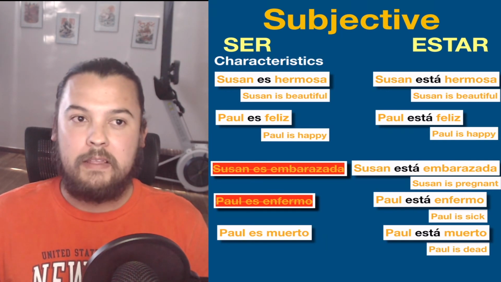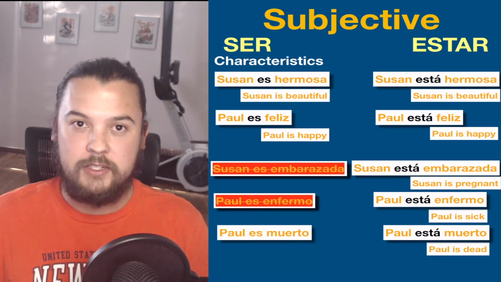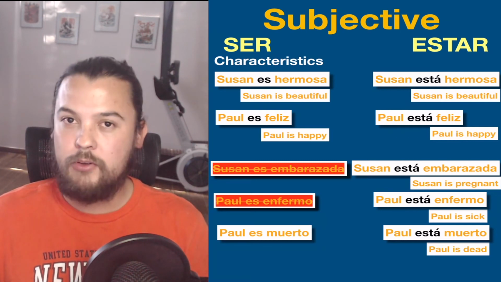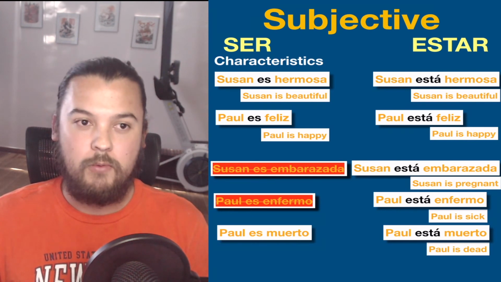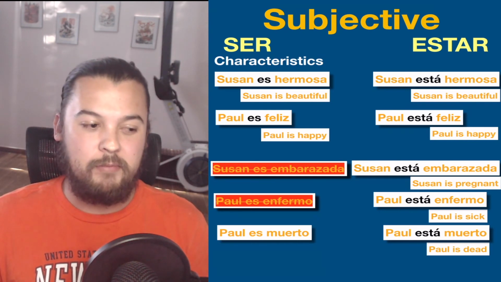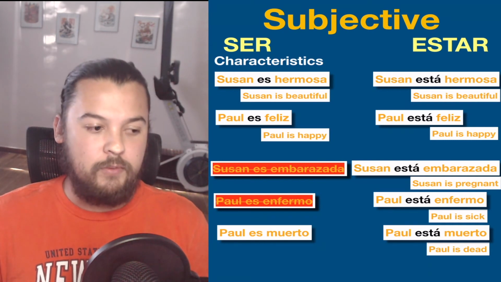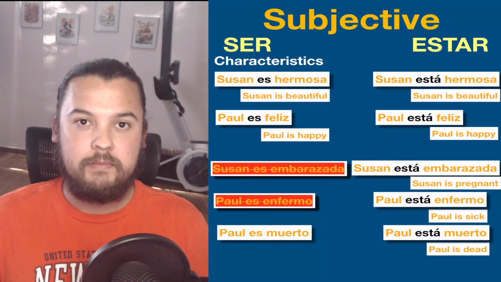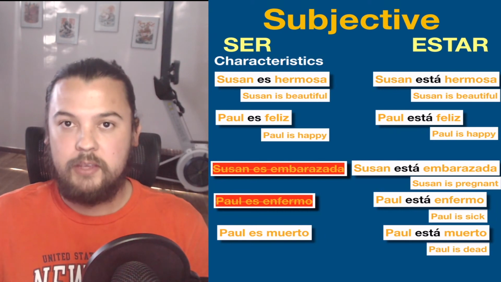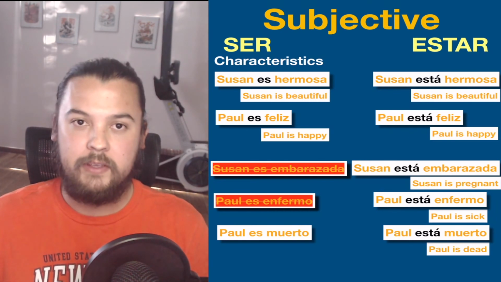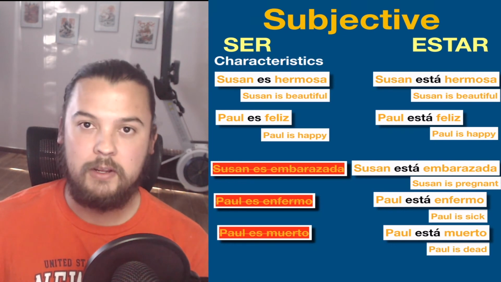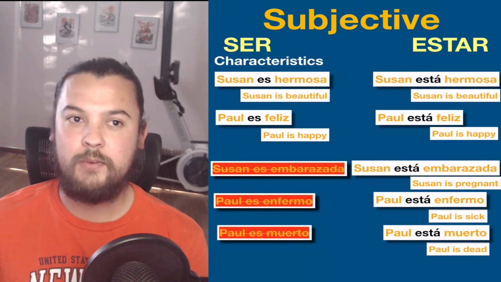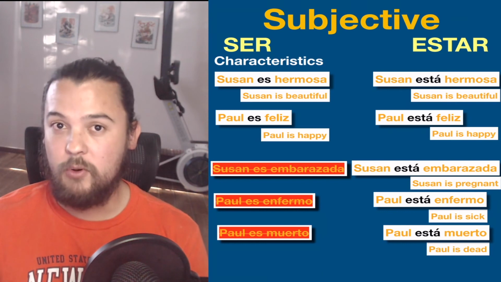No, you were in a normal stage, which was alive, and now you're dead. And that is the temporal. It cannot be, once again, alive, unless we discover how to reborn people. But no, it's going to be ESTAR. Always going to be ESTAR. So you cannot say Paul es muerto. It's always going to be Paul está muerto. And the same applies for being alive. Paul está vivo.